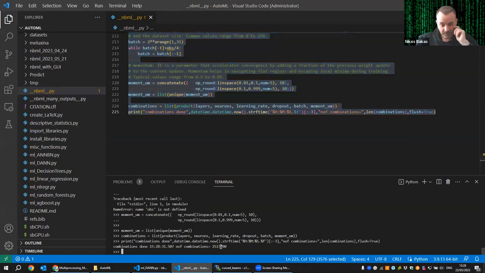Here we have 2.5 million combinations. If we combine all the possible parameters, then we have 2.5 million combinations of parameters. So that means that if we do grid search, for example, we need to check out 2 million models. This is impossible, especially for deep learning, because we will need some thousands of years or more to train a simple model.